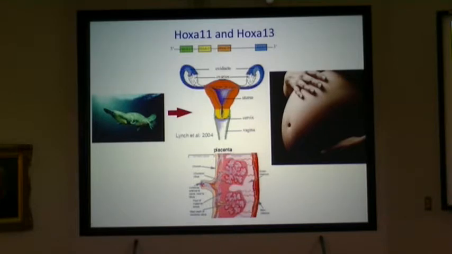It gets a little more sexy because Hoxa11 and A13 are also involved with uterine development. This was a collaborative beginning project with Marie Kmita at the IRCM, where Hoxa11 and A13, in both uterine development and, it turns out, in the labyrinth formation within the placenta, are critical. So if you tamper with Hoxa11 or A13 in any placental, you will get completely disrupted pregnancies.